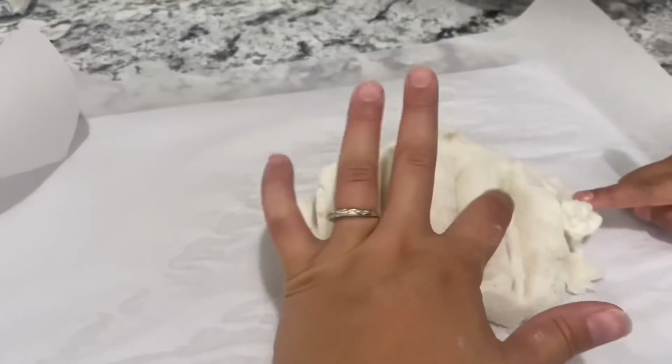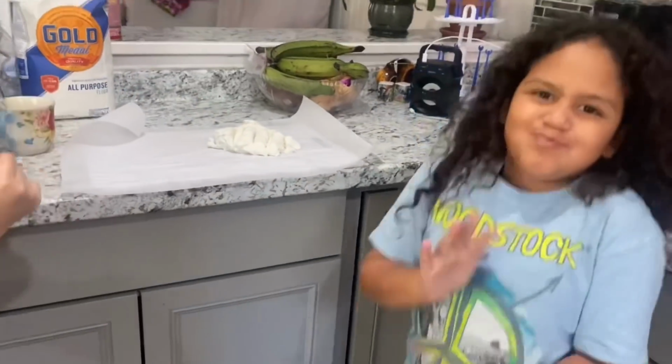We're gonna let it cool so we can add our food coloring, all right, guys? You ready to make more? We're gonna make more batches, all right? See ya! Bye!